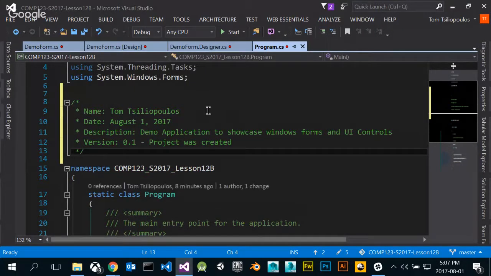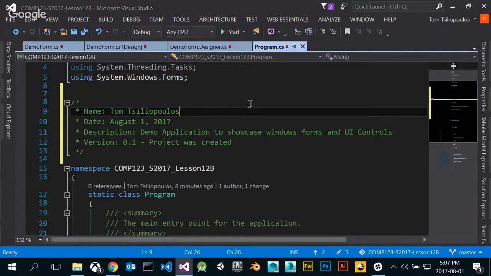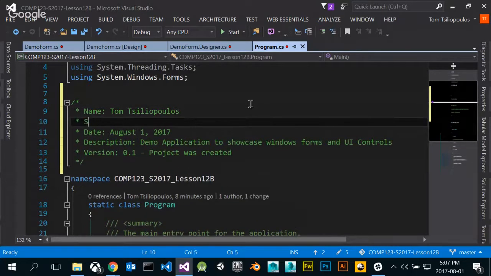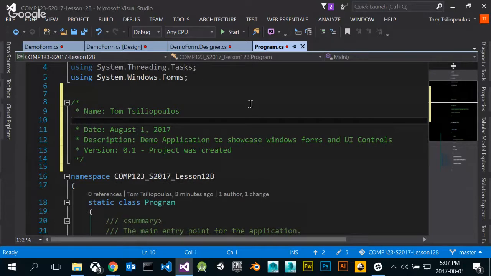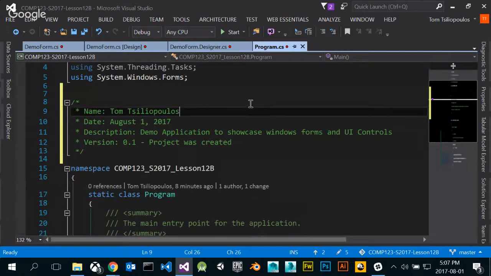If you were a student and you're going to do this, the other thing I ask for is your student ID. So you put in your student ID in here, whatever your student ID is, as an example. I don't need it. I'm not a student, but for you, it'd be probably good to put it in. Okay. So now I've got this part.